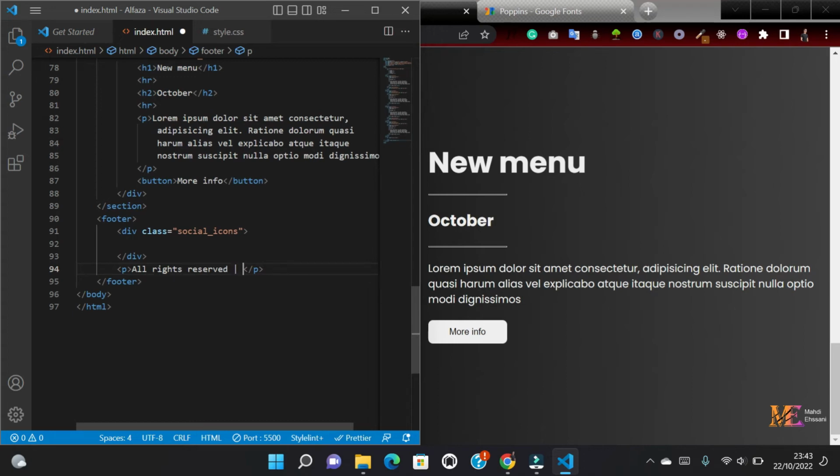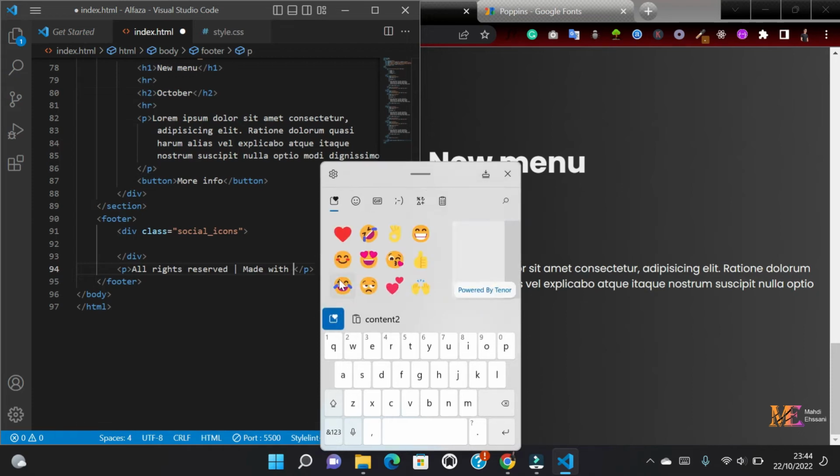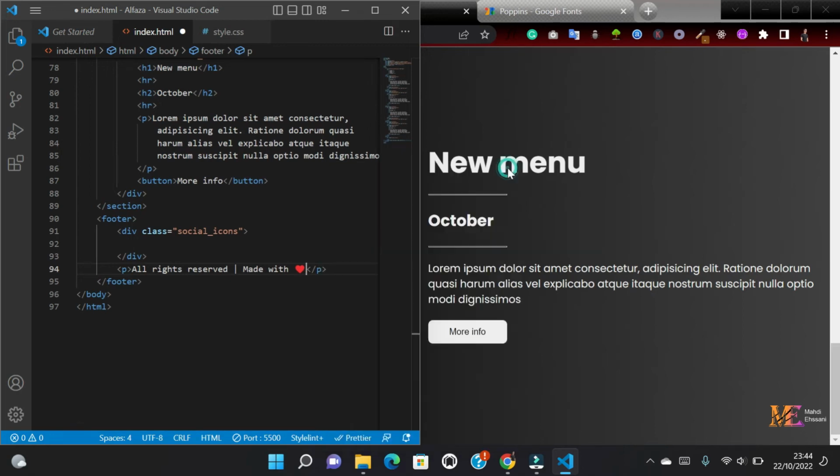And then say made with love. For the love I'm going to use the screen keywords and then just simply put the emoji. The emoji will be heart, made with love by Mahdi Sani.